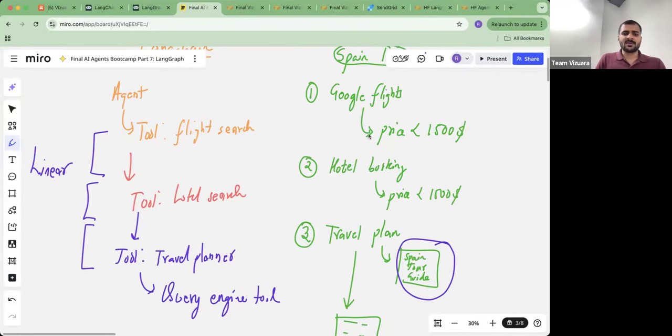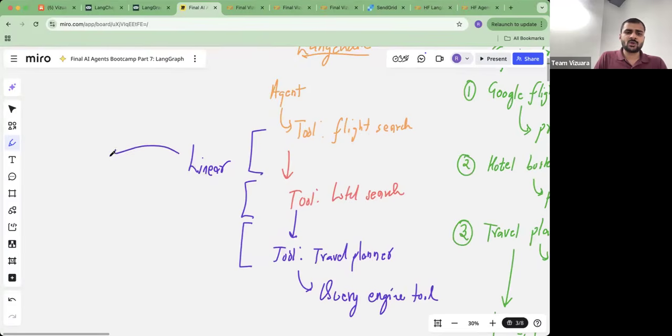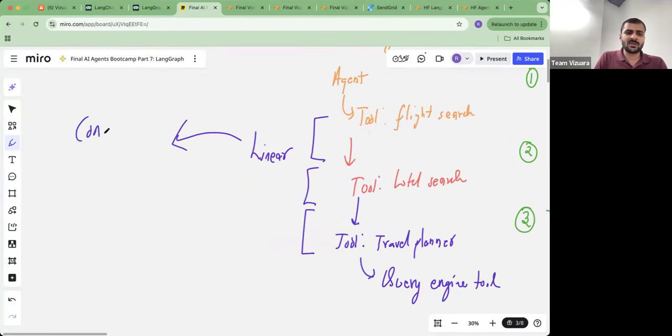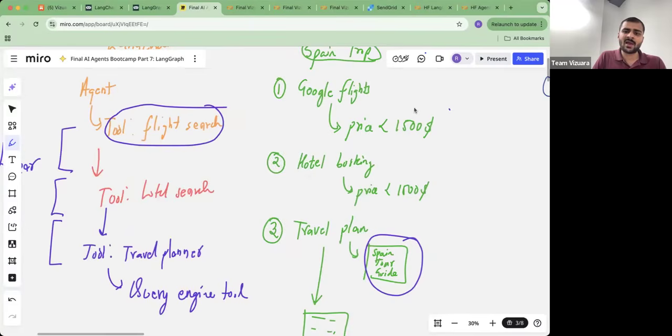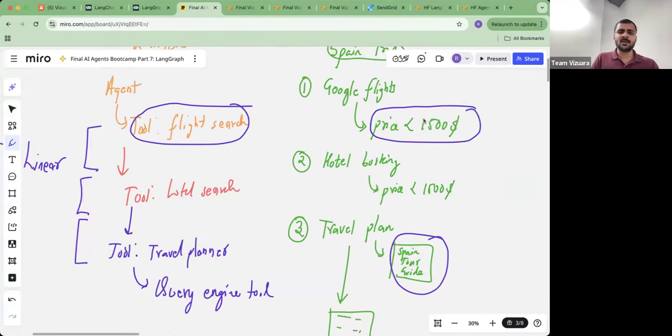And I can see some statements in the chat. The thing which it does not capture is something called conditional logic. What conditional logic means is that ideally I should go from my first tool result to the second tool result only if I am able to find a price which is less than $1,500, right?